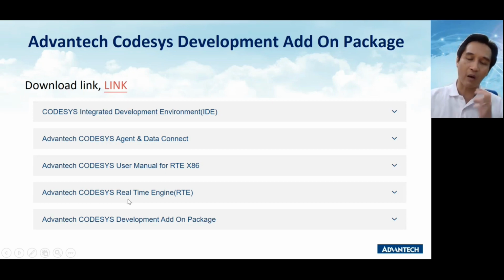This one is mainly for our support team. So sometimes your image is crashed and we need to flash the image. We have to run your CodeSys license, all these things. This one is mainly needed by the Advantech support team. So if you are a user, you don't need to download and install it. So this is the second one.